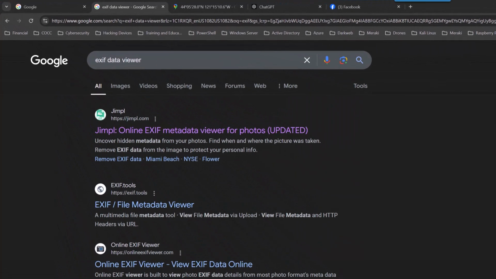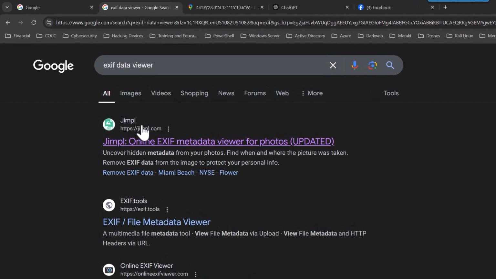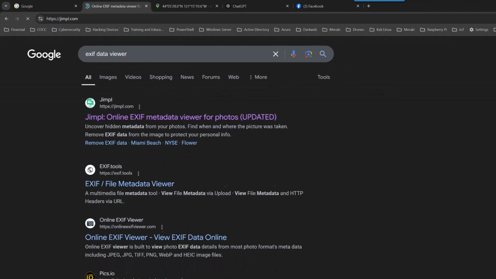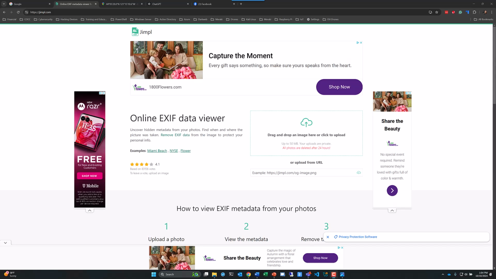Now, let's also take a look at some online tools. We're going to look at this tool here, okay, that is an EXIF metadata viewer. And you might be asking, what is that? Well, EXIF, or Exchangeable Image File Format, is a standard used to store metadata in digital images, right? Taken on cameras, smartphones, other imaging devices. So it's got camera settings, it's got device information, date and time, geolocation data, again, if it's turned on, and sometimes orientation.